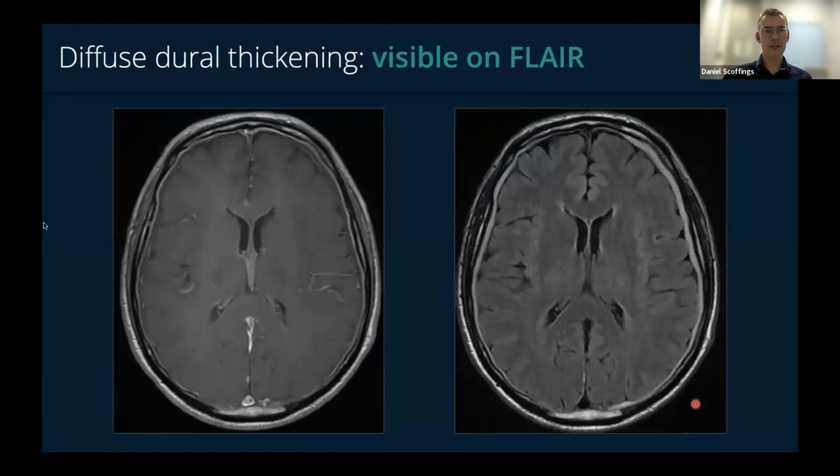And a lot of patients will have initially been investigated without contrast. And you will still be able to see dural thickening on a FLAIR sequence, even without contrast. And so it's not necessary in those instances to recall the patient just for contrast. But when we're doing the scanning, primarily, we would include contrast in the protocol, but it's not absolutely essential. So I would never recall someone just to give contrast if I'd seen an appearance like this. I would be happy if this was dural thickening.